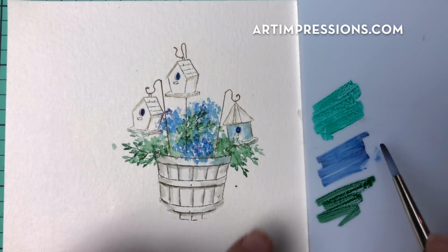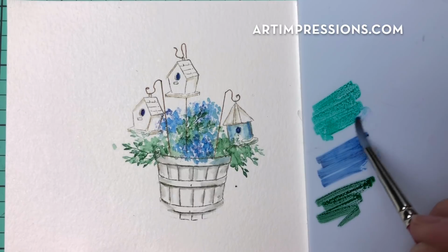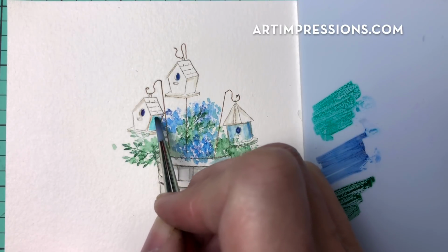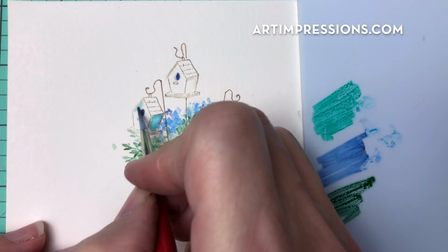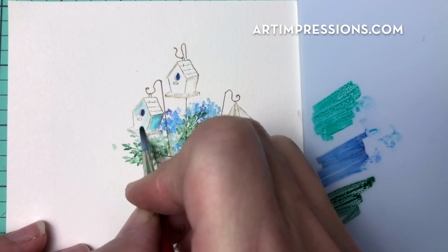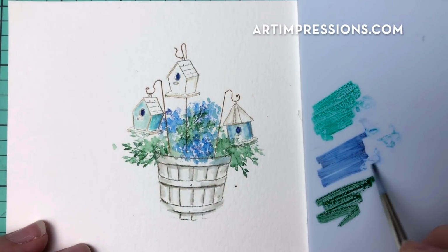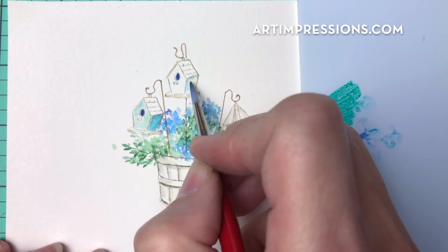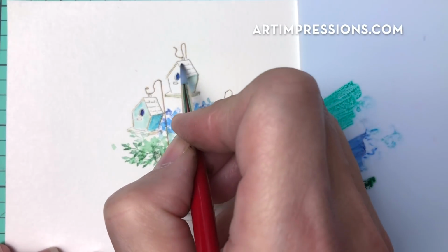So I'm just brushing it on. Remember, we're going to apply color where it's the darkest, the same as we do when we pull the color out of the lines. It's so important to do that. And let's just add a little of this color now. This is that tropical, so let's add a little color to this little birdhouse. And let's keep the front really light. So pinch your brush off and really keep this light. Your brush is going to be almost dry. And keep that color darker over here on the back side. So just like that. Let's keep this one over here, mostly white. So we would just have a shadow on the side. And then let's add some of this color to the roof.